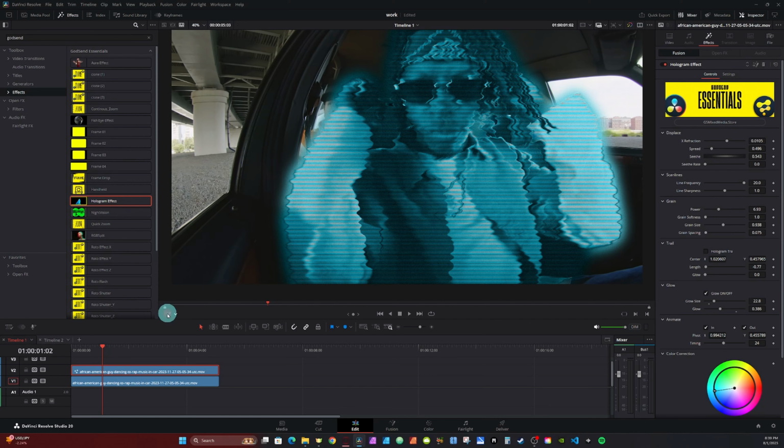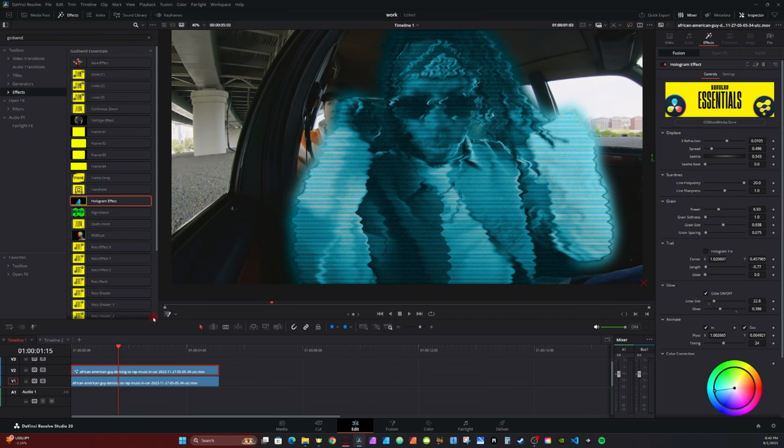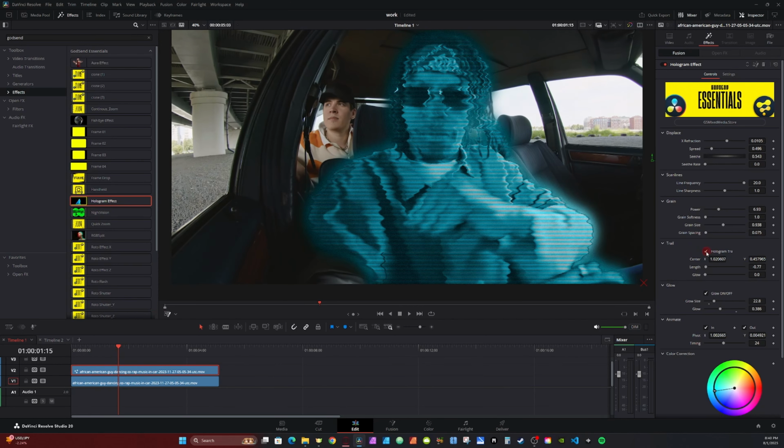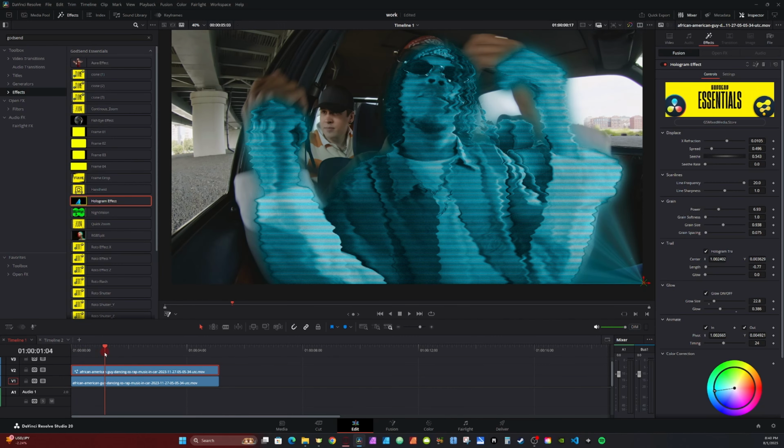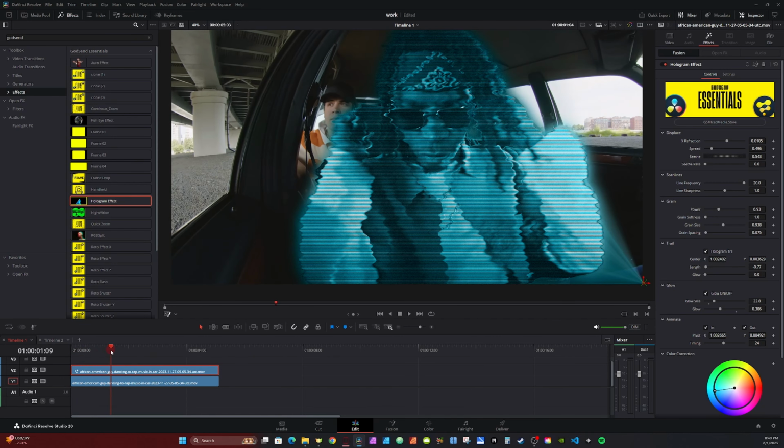If I turn back on my Fusion overlay, you'll see the pivot point is right there. That's where it's animating from. If I grab the pivot point, bring it down here to the bottom corner, it'll then animate from there. And to coincide with the pivot, you want to turn on the motion trail. I mean, the hologram trail. I tried to link these together, but it creates this like funky effect. So I left them separate. You'll see the little trail anchor right here. So just move it down to the same point where my pivot point is. So now when it animates in, you'll see the zoom effect, and then also a little trail effect, and it just follows along with the subject.